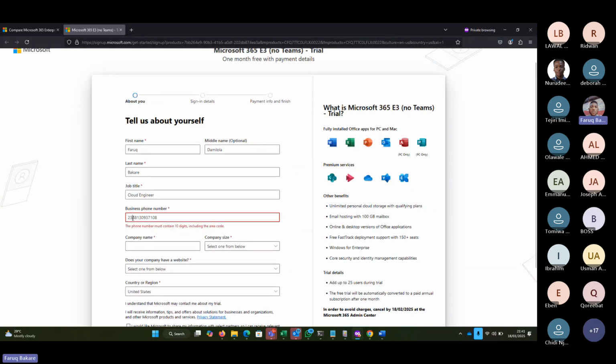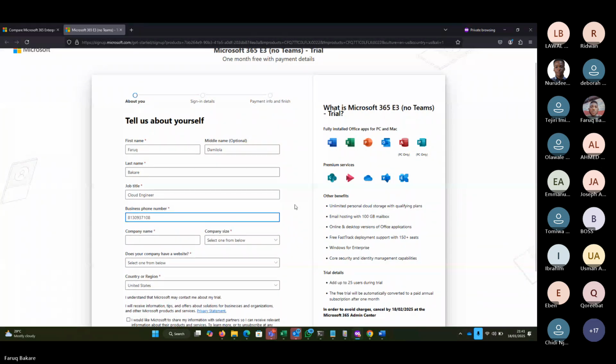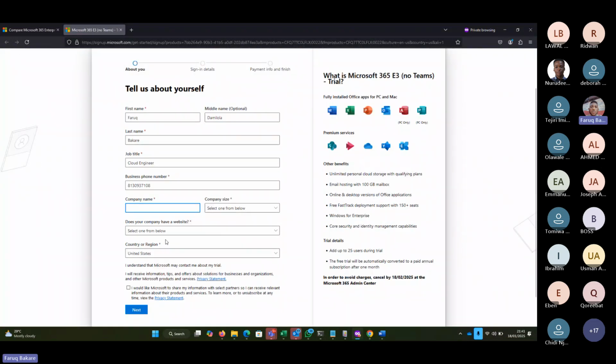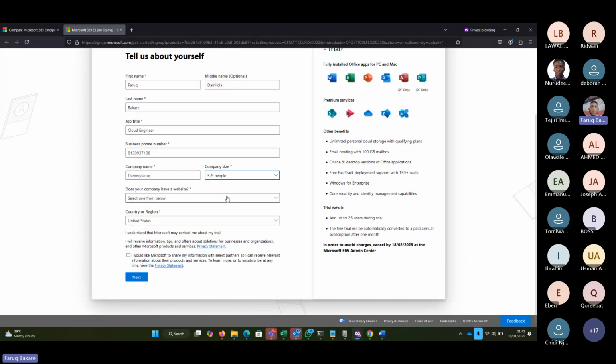Okay, sorry. Then company name, you can use anything. You can use anything for the name of your company, right? Then for the size, you can put anything depending on your company size. Then do you have a company website? If you have, yes.